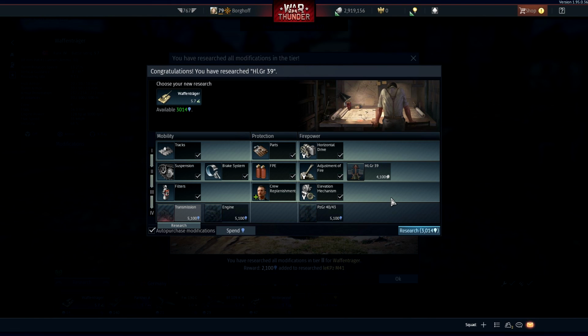So there we can see the upgrade status of the vehicle. It was more or less 3/4 upgraded, but he is still missing the transmission, the engine, and the APCR round. The APCR is not really that important. If I have the transmission and the engine left to research, always go for the engine, because it gives you twice the amount of horsepower that the transmission gives you.